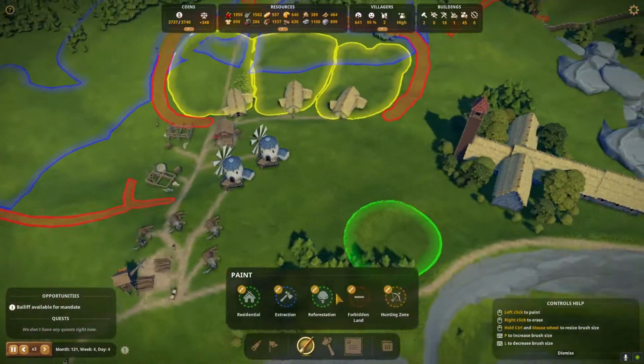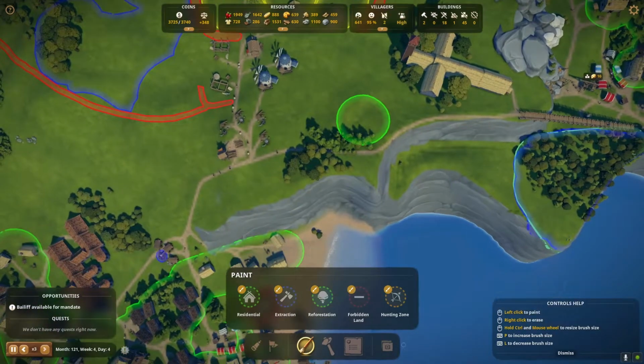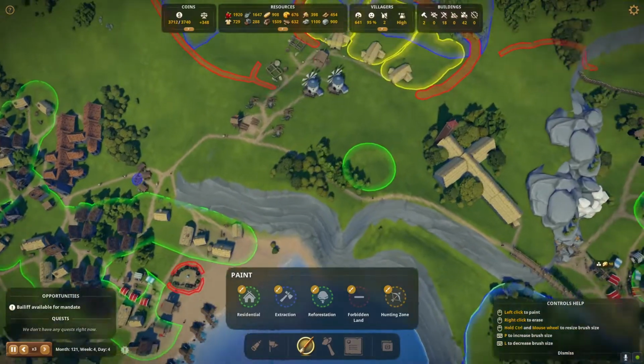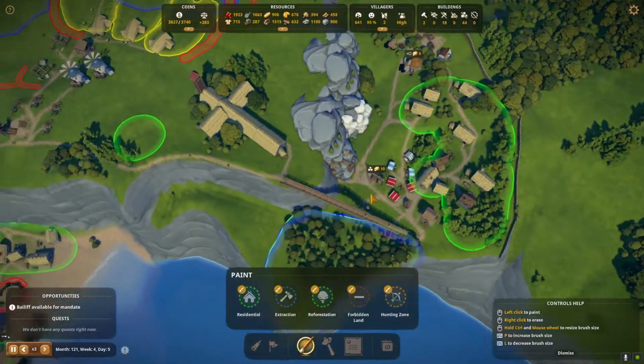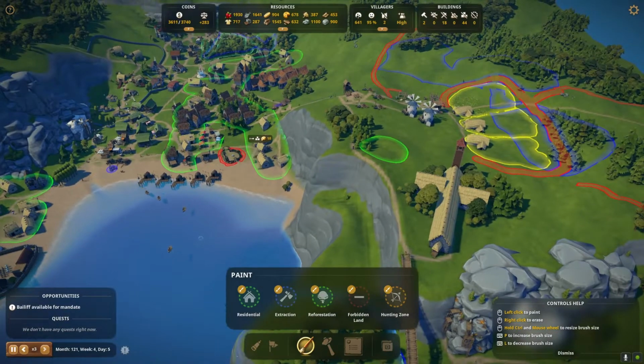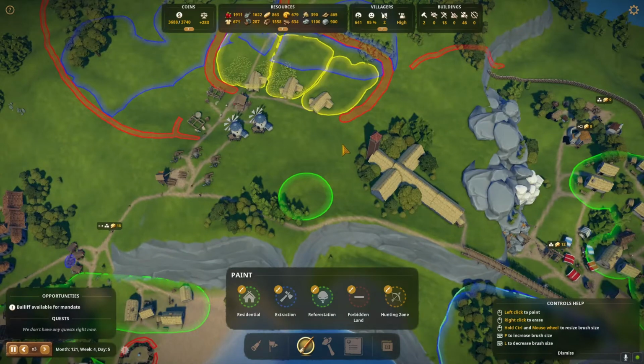Alright, let's get them some houses up here. Oh. Nobody wants to live here. Right, nope, market. We need a market first. Now, that's a good question, because there is a market right here, and one right here. So do we need one? I'll think about it, because I might put it in here.